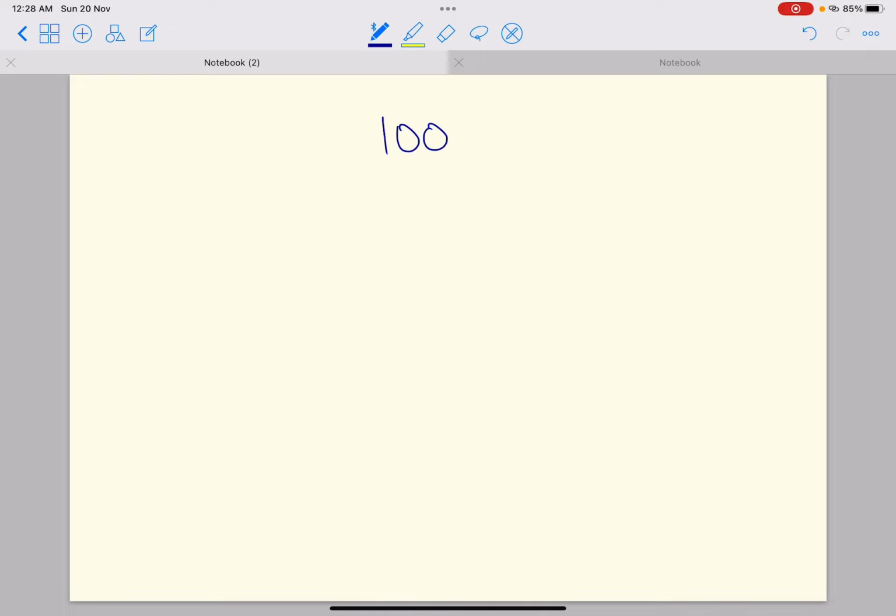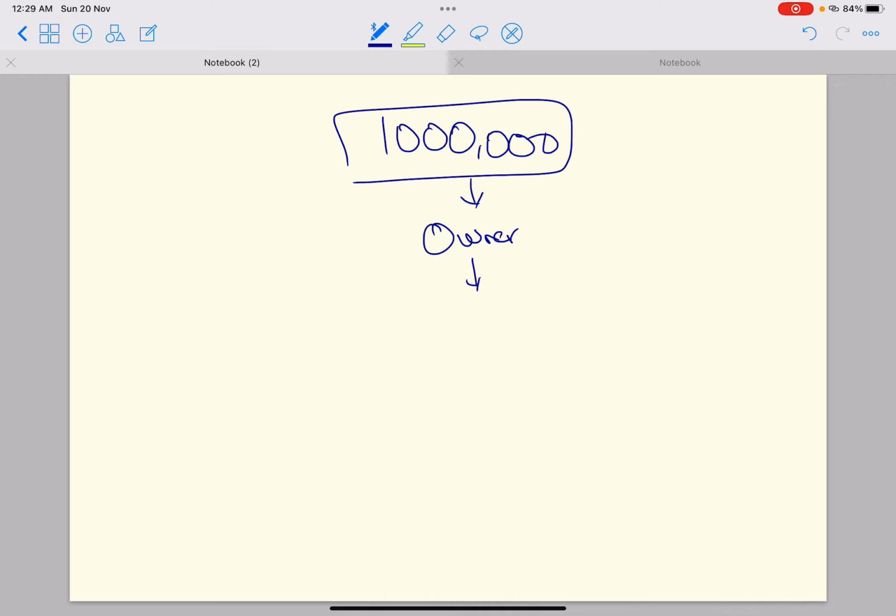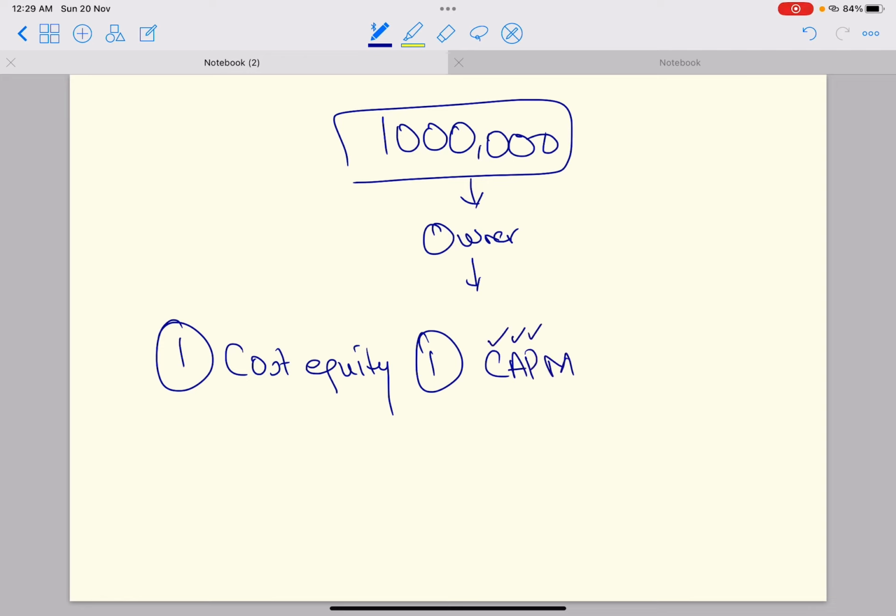Same thing, if I need 1 million and all of this is going to be financed by the owners of the company or the equity shareholders, they want something in return, and we have to pay something to secure this amount from the owners. So there are three methods in general by which we can find out how much equity should cost us. First method is known as CAPM method. This is known as Capital Asset Pricing Model. It's an old model, 60s model.